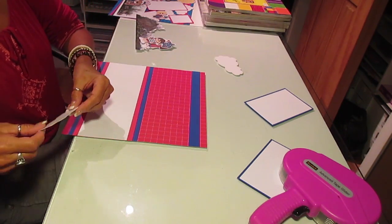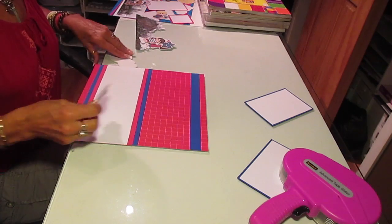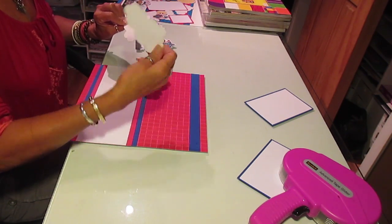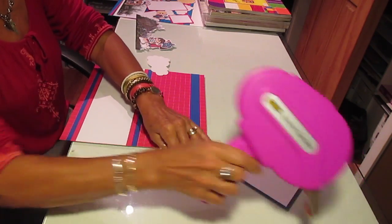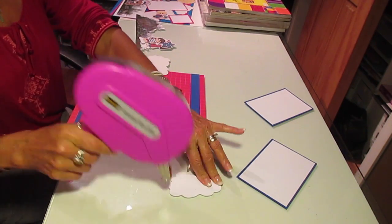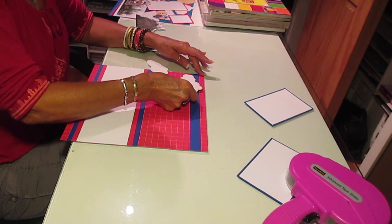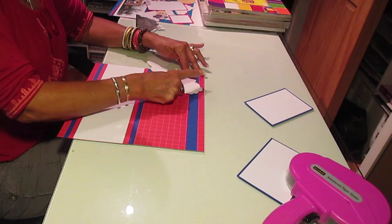But, let me see. I'm going to put a couple clouds up here before I put my photo mats on, which I told you, again, I don't use photo mats. So I'm in the doghouse because I'm using photo mats.